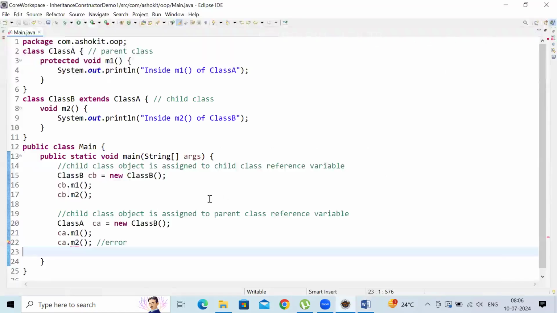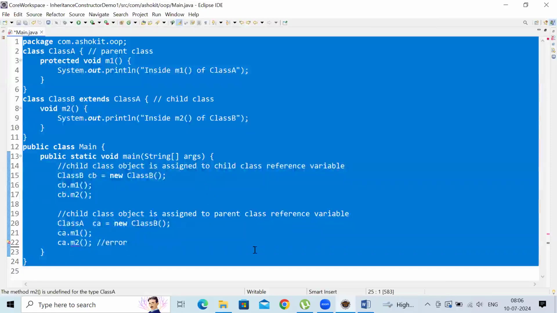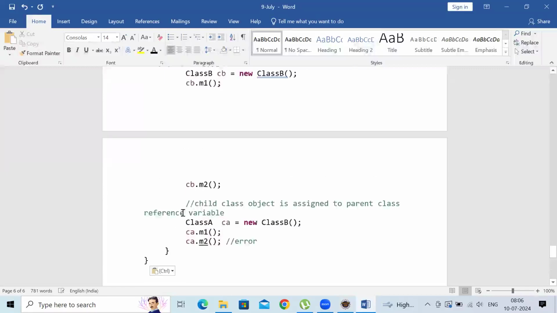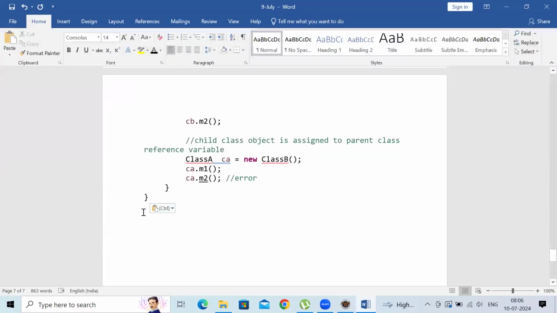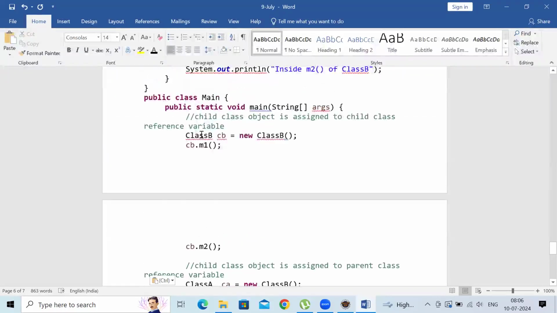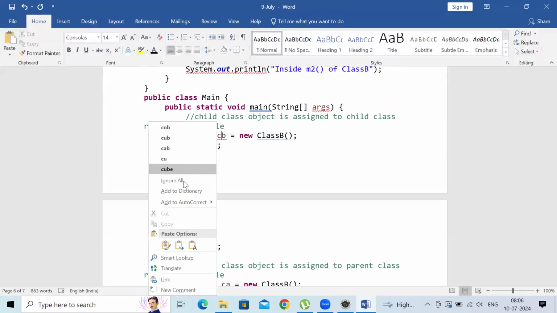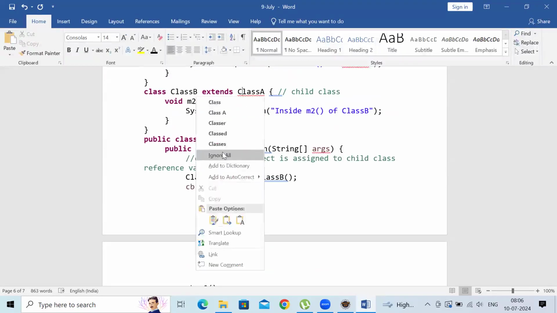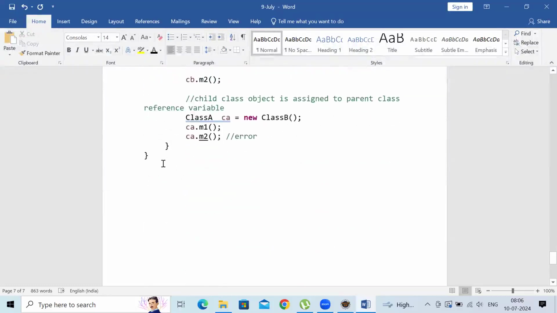I'll copy this code for you. Try to execute all these codes in your system. I'm giving the error also, this line is an error. Please try to execute all the programs in your system and try to get some response. Everyone okay? Cool. Next, I will go ahead and explain.